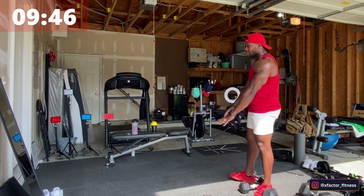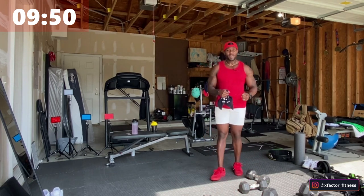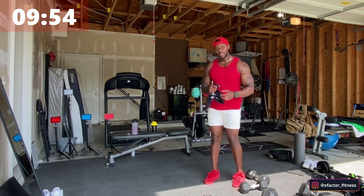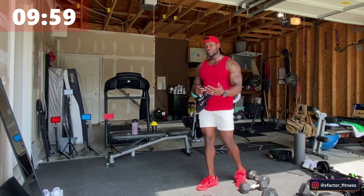I don't know about you guys, but this is a great way to increase strength, to build muscle. We're doing these 45-second intervals to really focus on technique, volume, which is that hypertrophy, which is what we need when we're trying to build muscle. The strength is gonna come.